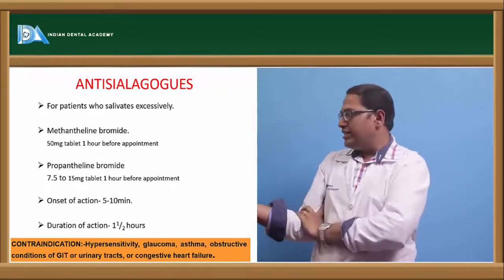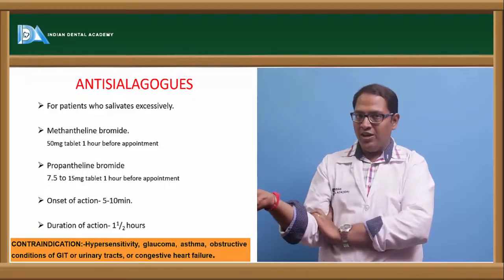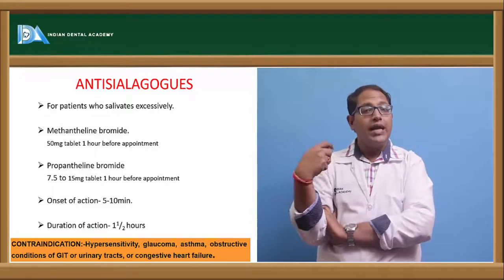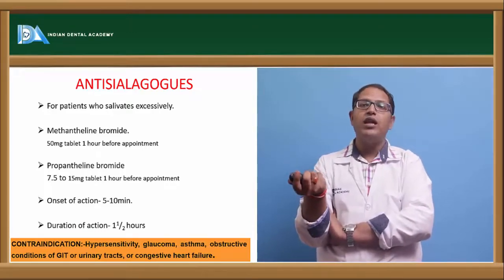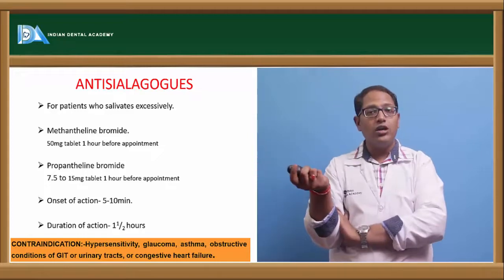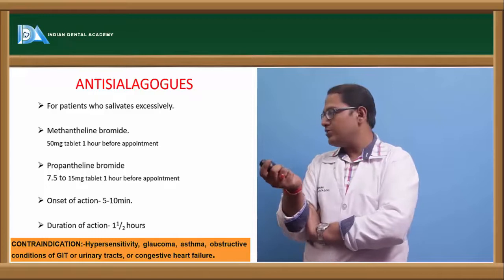That means that this particular drug has a faster onset of action. Right? With a smaller dose also work is happening. But till what time? Duration of the action will be 1 hour, maximum 1.5 hours. Contraindication: we cannot give it to hypersensitive patients; these particular drugs are not supposed to be given.